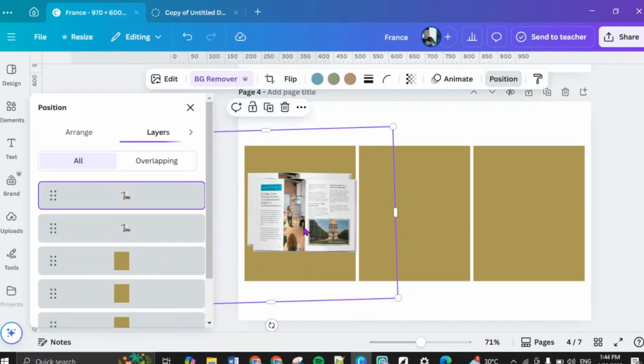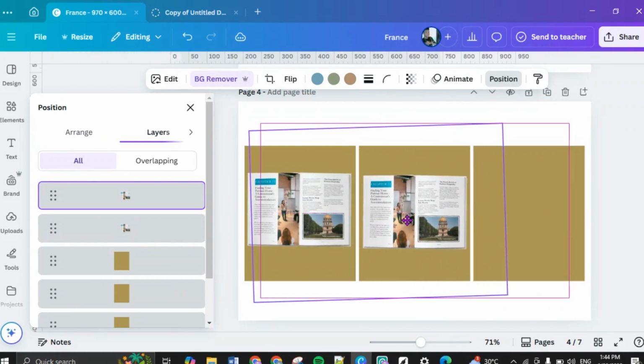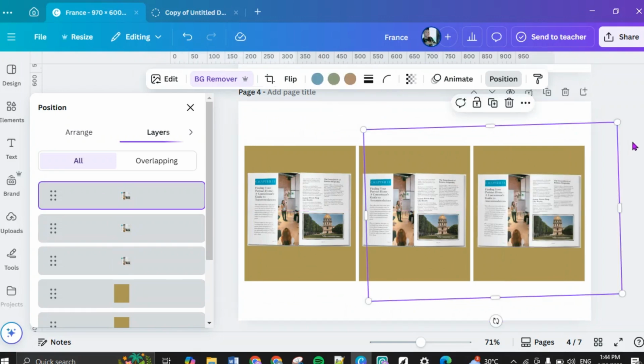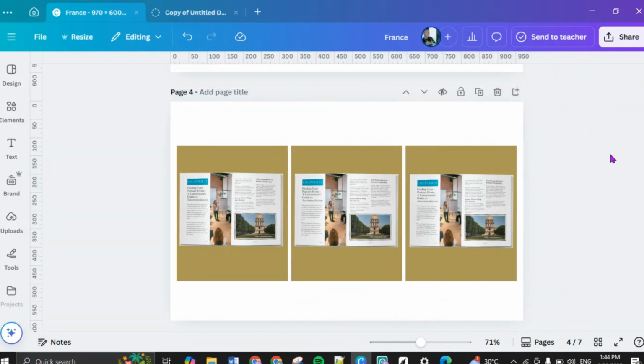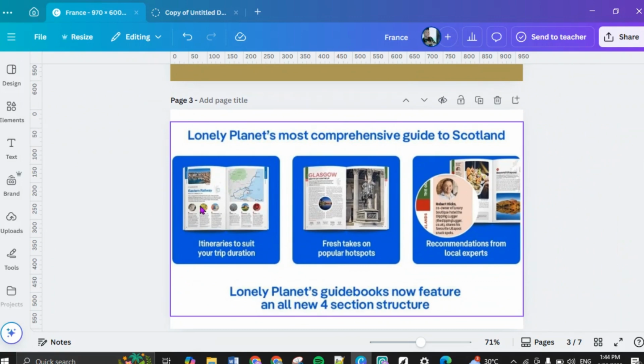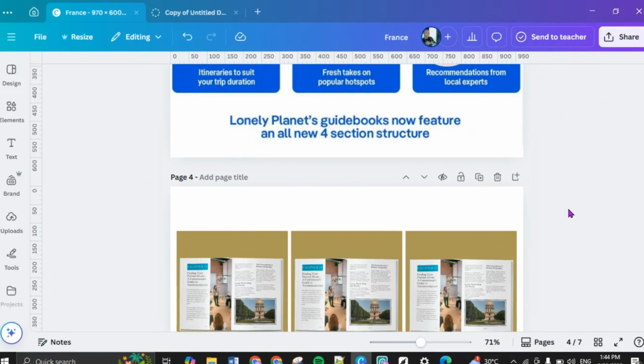Can duplicate it. No need to design another one. This is just for tutorial purposes. So I'm just going to use this book mockup for everything. So we have this.